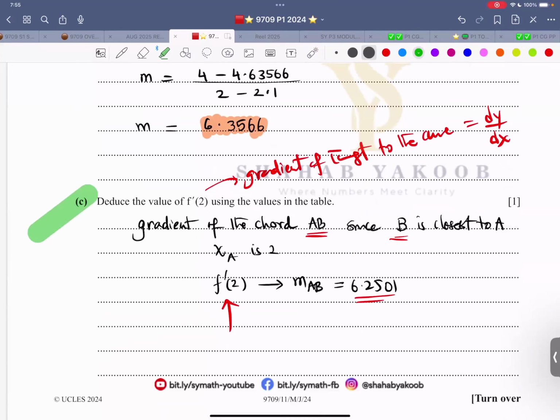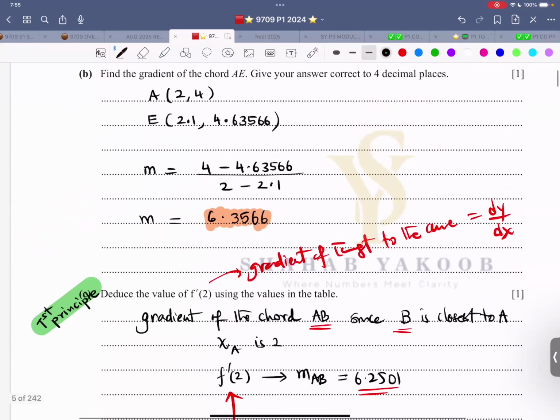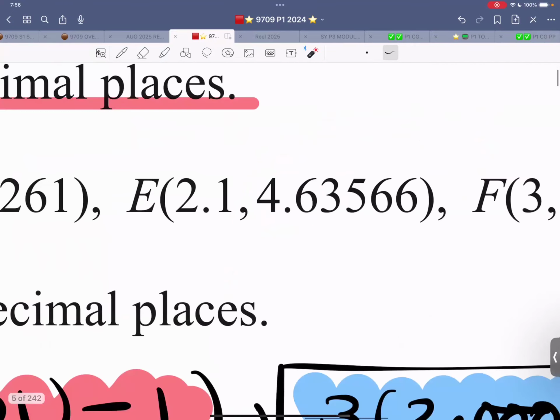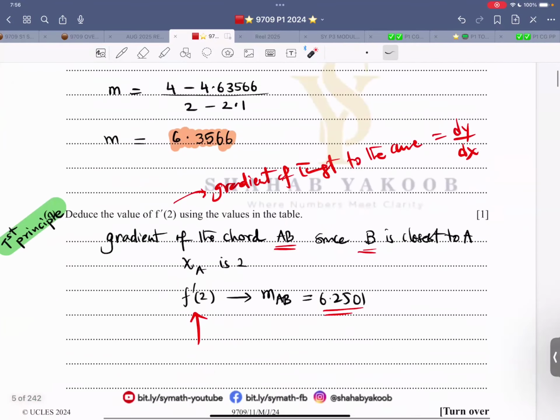Now the last part, this has something to do with differentiation. What is this last part all about? This last part is about something known as first principle, which simply says that if you are looking at the curve, and let's say this is point A and this is B, C, D, E, if the points are very, very close enough, that part of the curve behaves like a straight line. So the value of gradient at that point is basically the value of this tangent. Got the idea?